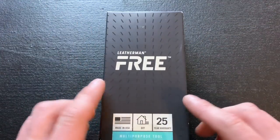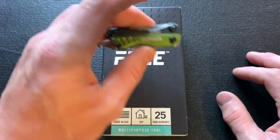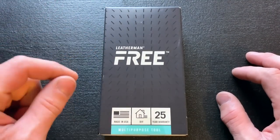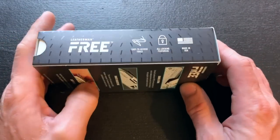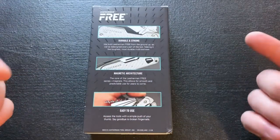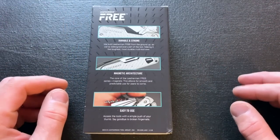Now this is the T series. This is sort of a smaller multi-tool, sort of about this size. It's like the Gerber Dime, but it doesn't have a pair of pliers in it. It's more like a little Swiss Army knife. So I was very excited about it and wanted to check it out. And so here we go. I went to order the T4 as well. I ordered the T2 and I went to order the T4 because I wanted to do an unboxing of both and let you guys see both. And by the time I called over, they had sold out of all of them.